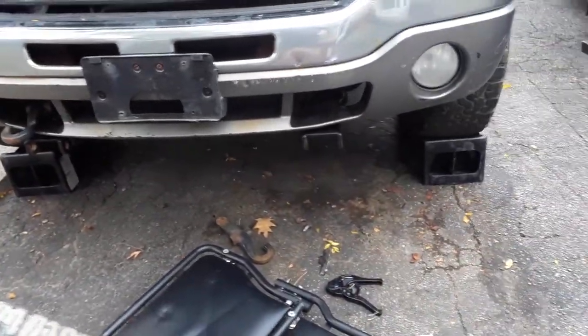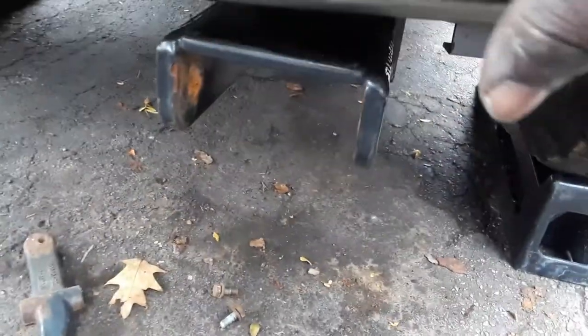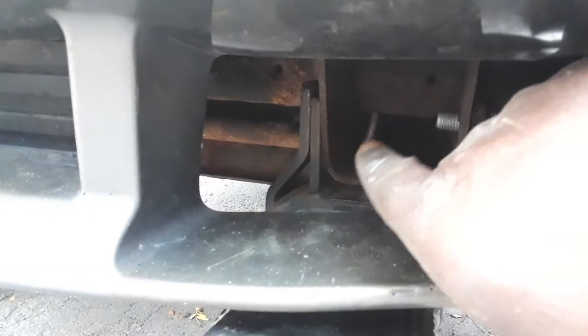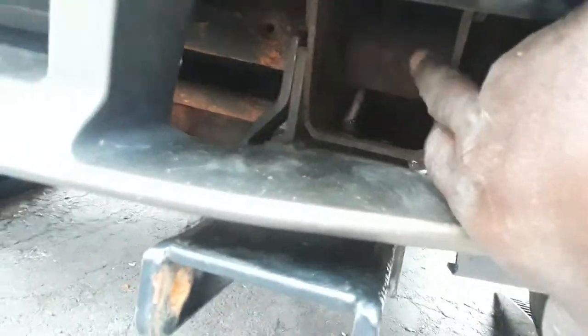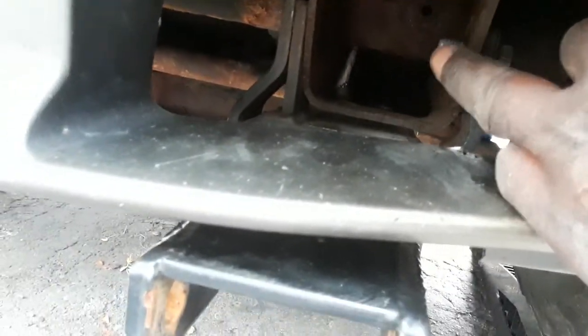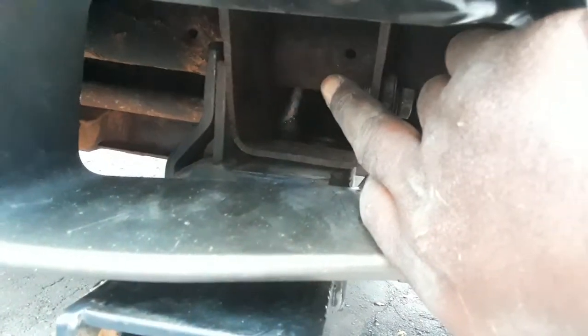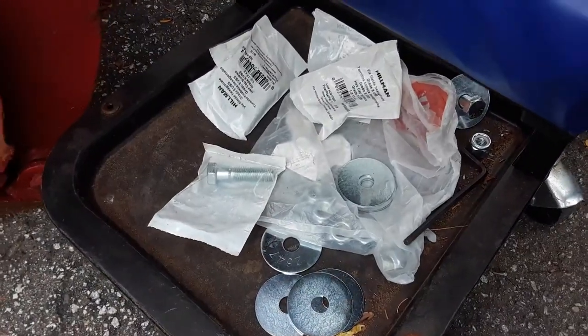And if you do not want to use your tow hooks, because I'm gonna put my tow hooks back on, there's something like a U that goes inside of here. It's basically doing the same purpose of this, because all it's doing is holding that pressure right here so this doesn't come in, you know what I mean. I have this here ready, these two ends. I'm not gonna be using mine, I'm just gonna be using longer screws to screw right through, about an inch and a half or inch and a quarter, to push it right through in. I have to make sure I get the same ones. I have all the ones that I really do need, as you could see, but I'm not using them.